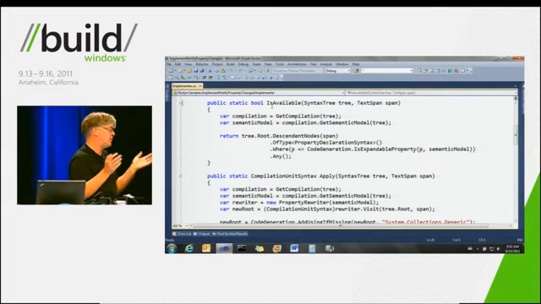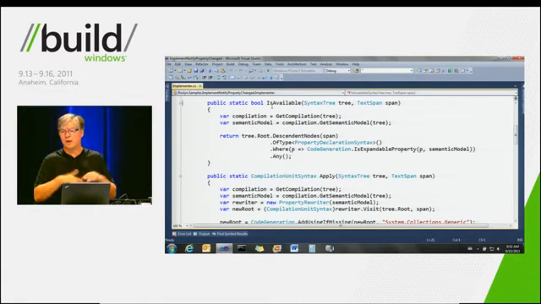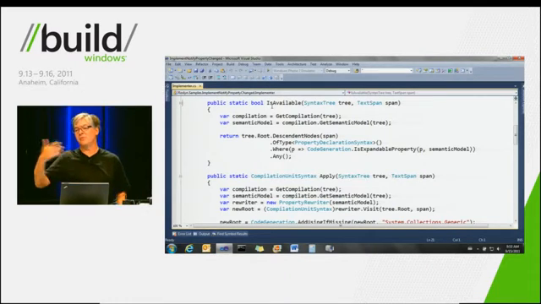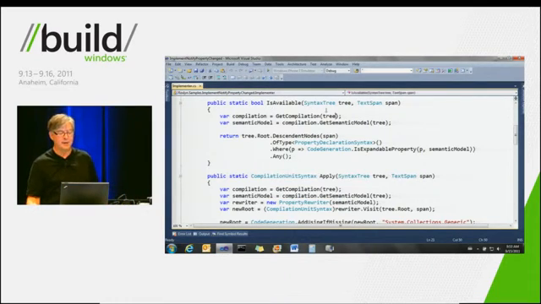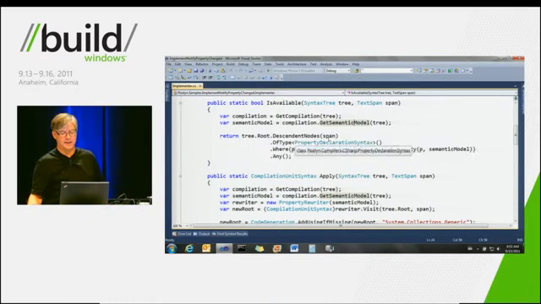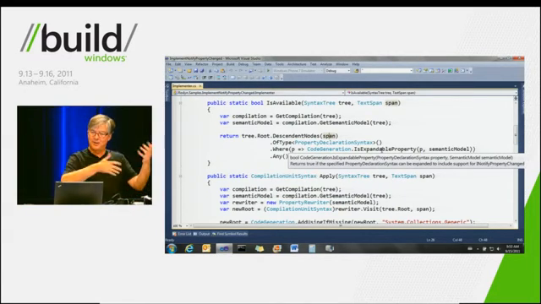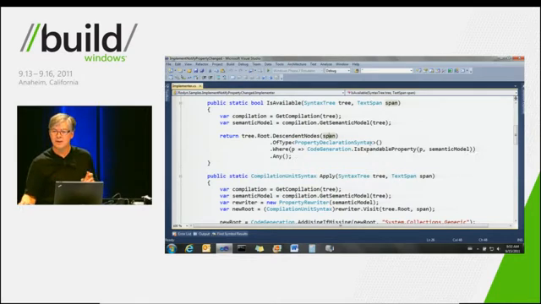I can't show you all of the code here, so all I'm going to do is show you a few little snippets of it that are interesting. One of them is, for example, the method that determines whether this refactoring is currently available. The way that is implemented is we get presented with a syntax tree for the code that you're in. We ask for a compilation for that, then we ask for the semantic model so we can ask things about symbols. And then we say, get me all of the descendant nodes within this text span of type PropertyDeclarationSyntax where, and then I have an IsExpandableProperty helper method that I'm calling here. So I can write a little LINQ query over my code to determine whether this thing applies.